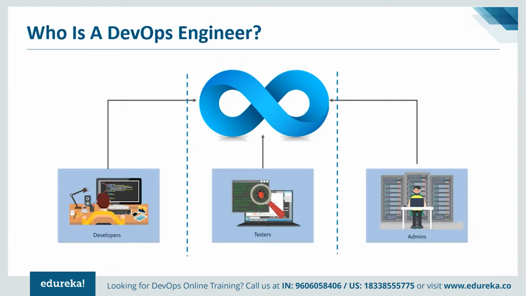But still, who exactly is a DevOps engineer? What people can go ahead and learn DevOps and become DevOps engineers? A DevOps engineer works with developers and the IT staff to oversee the code releases. They are either developers who get interested in deployment and network operations, or they are system admins who have a passion for scripting and coding and move into the development side, where they can improve the planning of test and deployment. So a DevOps engineer can be a developer, a tester, or an admin. He basically gets the 365-degree view of the entire software delivery lifecycle.